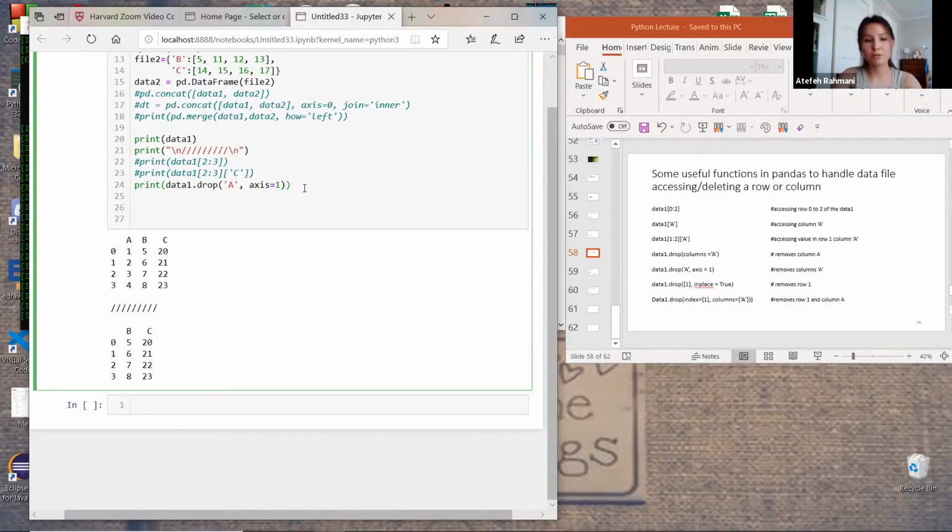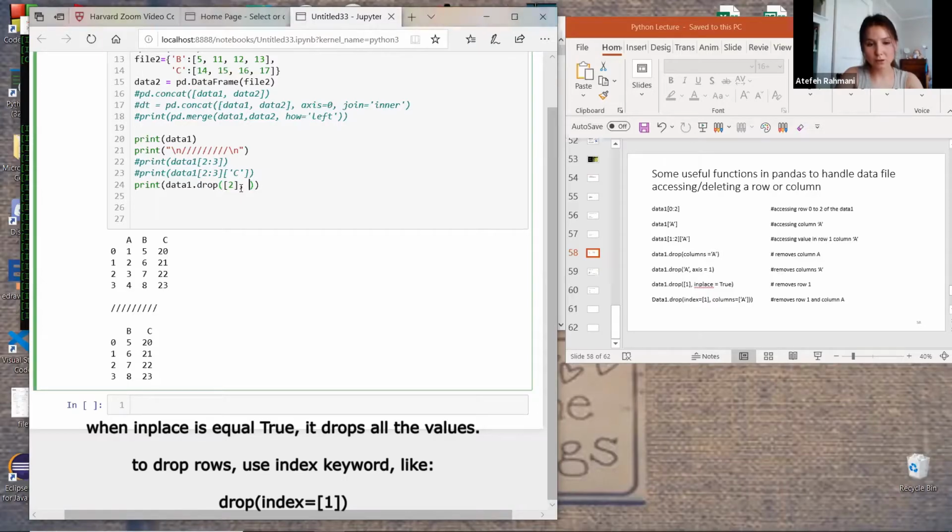How about rows? You learned how to drop or take out some of the columns. How about rows? Let's try to drop some rows. For rows, we use these braces. We put whatever row we want to drop, like row 2, if we want to drop it and not display it. We put the row index number there, and we use an argument called inplace. For rows all the time we do this, but for columns we don't. Say drop row 2.